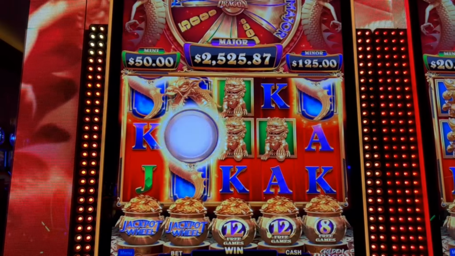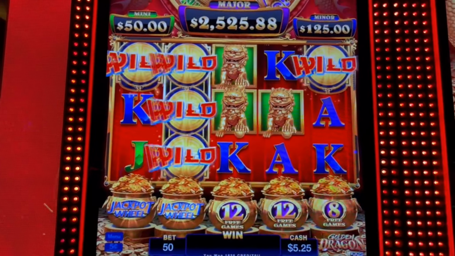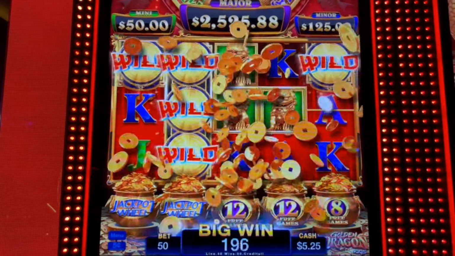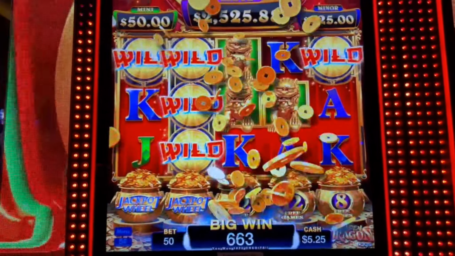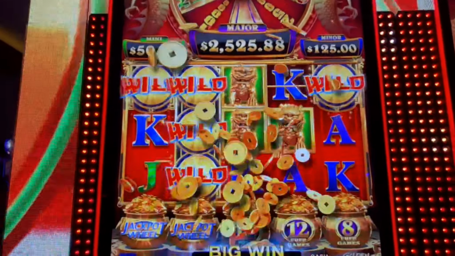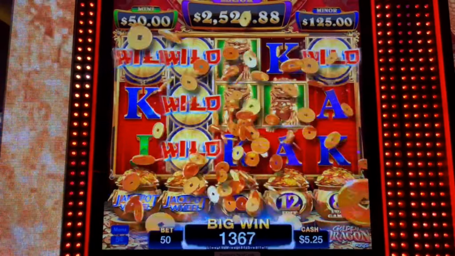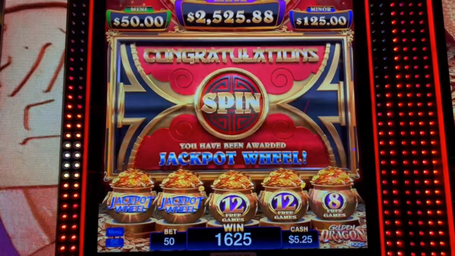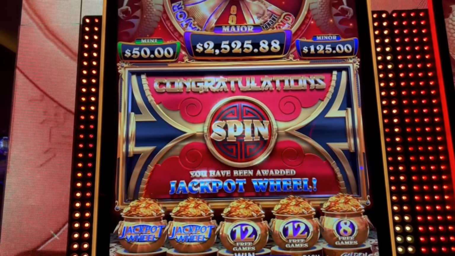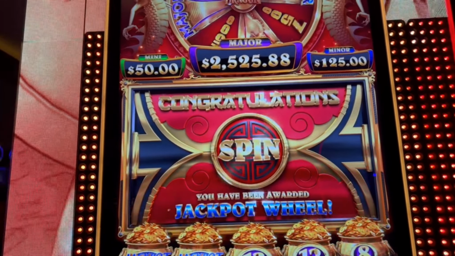Yeah! Yeah, jackpot wheel. Yes. Plus I got that hit. Oh, what is this going to give me? Please give me that major for $2,500. I'll take it. Nickel denomination, $80 hit. Oh, congratulations. You have been awarded jackpot.